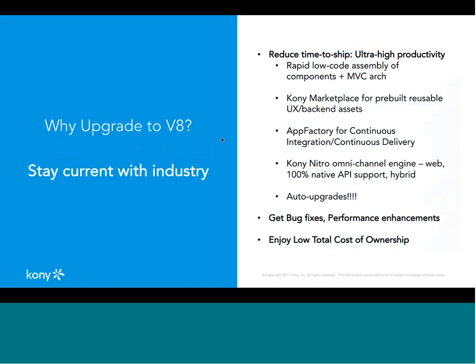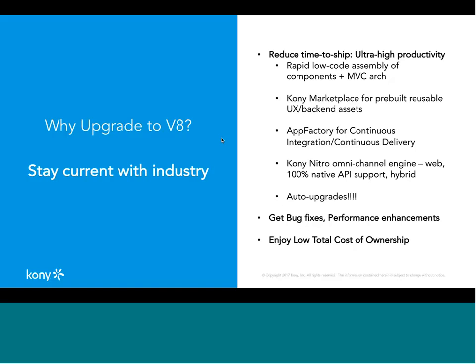We enable rapid low-code assembly of components using the MVC architecture. The industry standard MVC architecture is now embedded in what we call the Kony reference architecture, and we have the Kony marketplace, which is a repository of pre-built, reusable front-end UX as well as back-end assets, right? And they are all ready-made. There are 100 plus of them. There are about 130 of them in the marketplace.